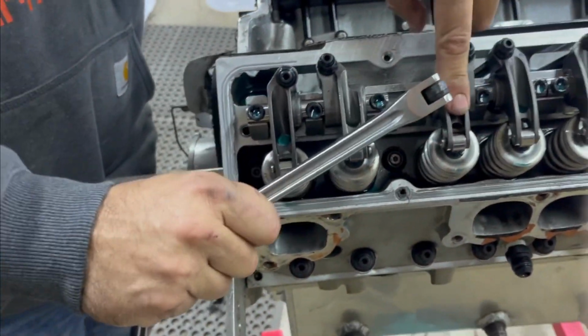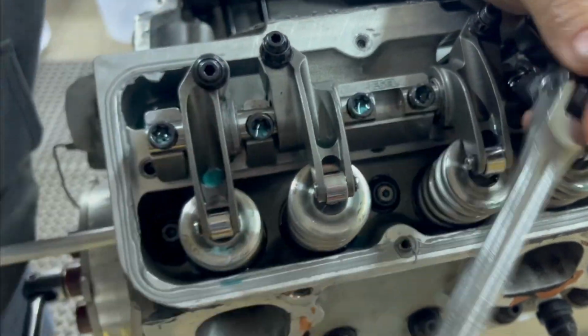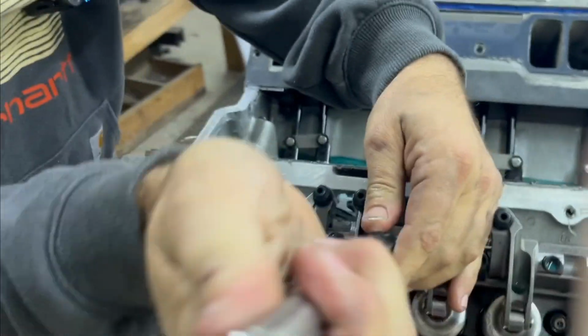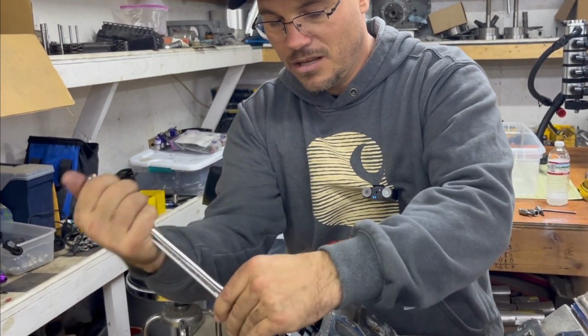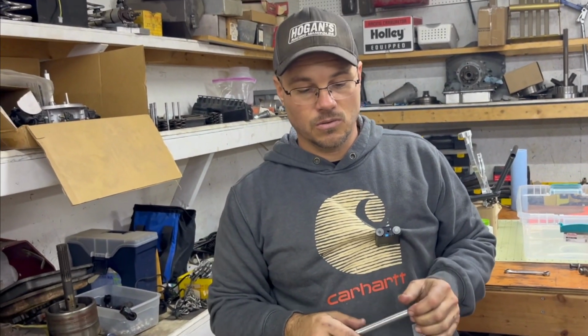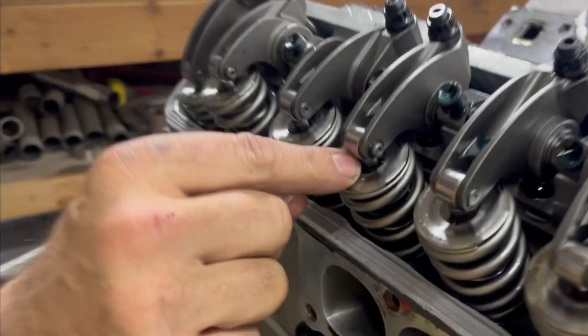These are steel rocker arms, and a lot of people ask me, well, why would you run steel rocker arms? Aren't those heavy? And the answer is, yeah, it can take a very, very small amount of RPM out of your engine, but the benefit is there's about a 0 breakage chance when you run a steel rocker. And it's the weight over the tip of the valve that's very important.